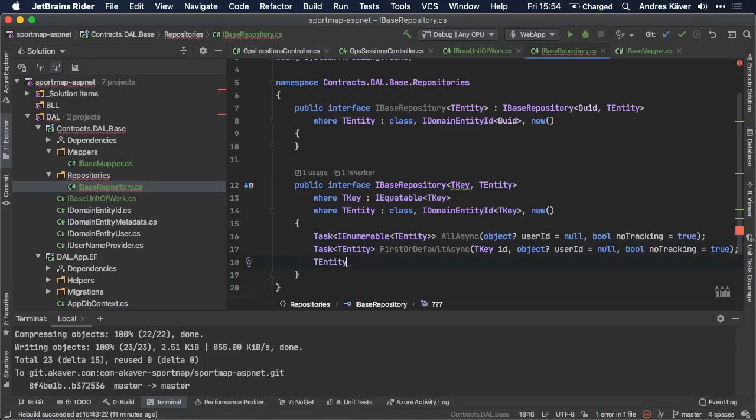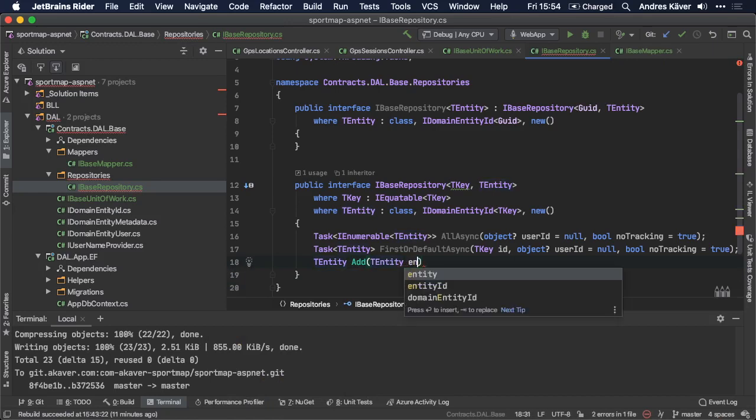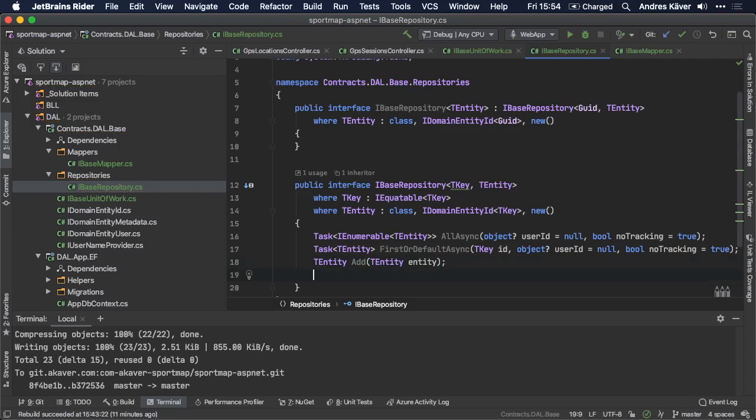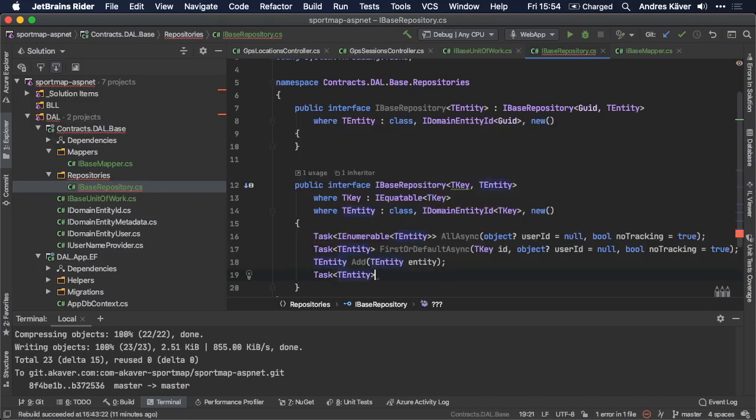Then we have the T entity add, T entity. Then we have the task T entity update async.